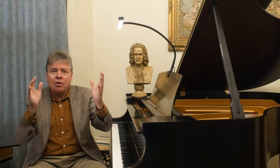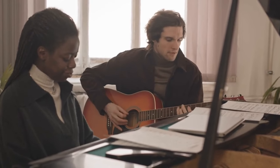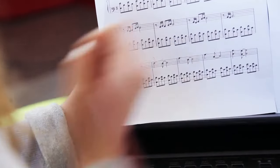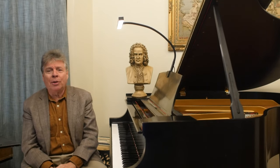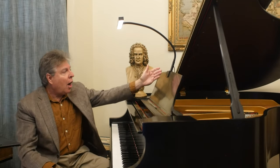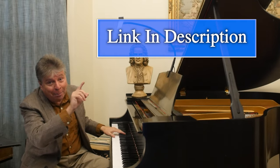Finally, the most important tip of all — and this was my epiphany with reading — is to play with other musicians. This is the way you truly learn to become a good sight reader. When you're playing by yourself and you miss something, it's natural to stop and make corrections; you're programmed to do that. But when you're playing with somebody else, you have no choice but to keep going. You learn to make the connection among the three aspects: what you see, what you hear, and what you feel.